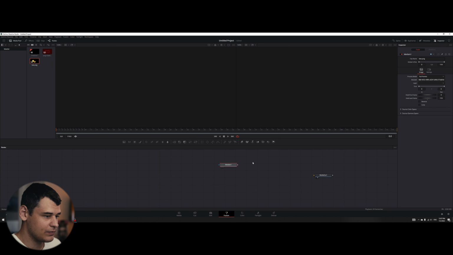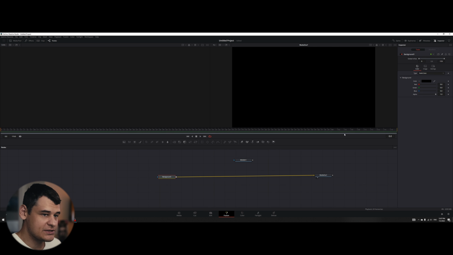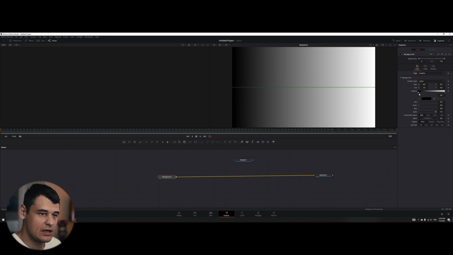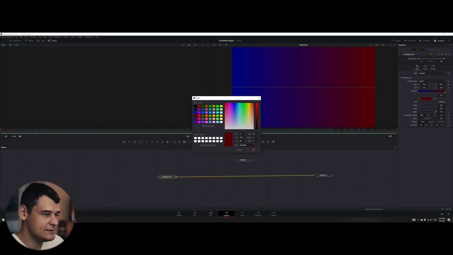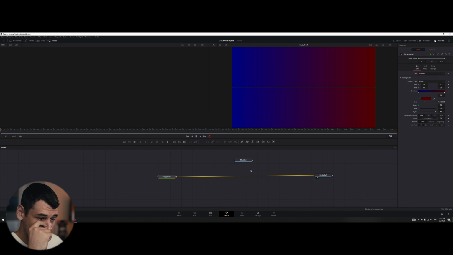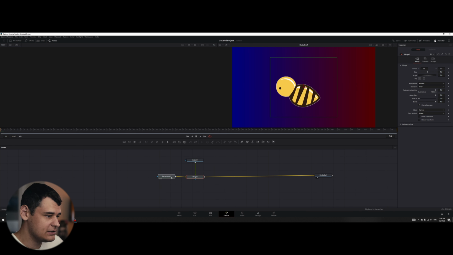So we are going to start actually not with the b but with the background, because we need something pretty behind that b. Let's create a background. Let's go to gradient and choose some pretty colors, for example deep blue, and on the other side of the spectrum is deep red, something like this. So now we can connect our media in, which is a picture of a bee, to our background. And we have a giant bee without wings on a blue to red graded background. Great. But now we need to animate this.